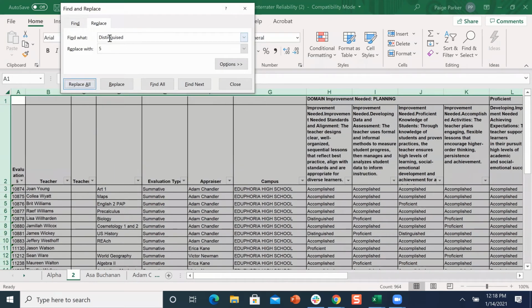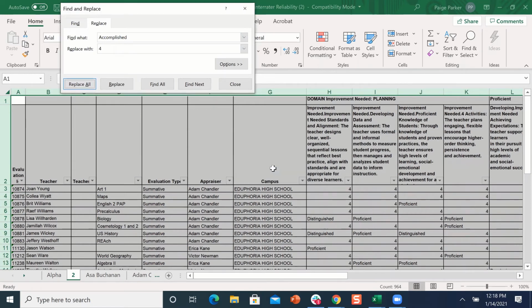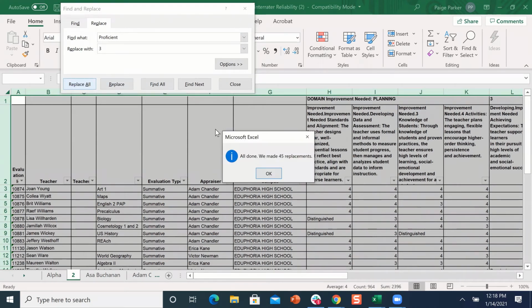And then I'm going to find all of my accomplished and replace them with 4s. And then all of my proficients and replace those with 3s. So I'm getting a numeric value for each of the ratings in the system.